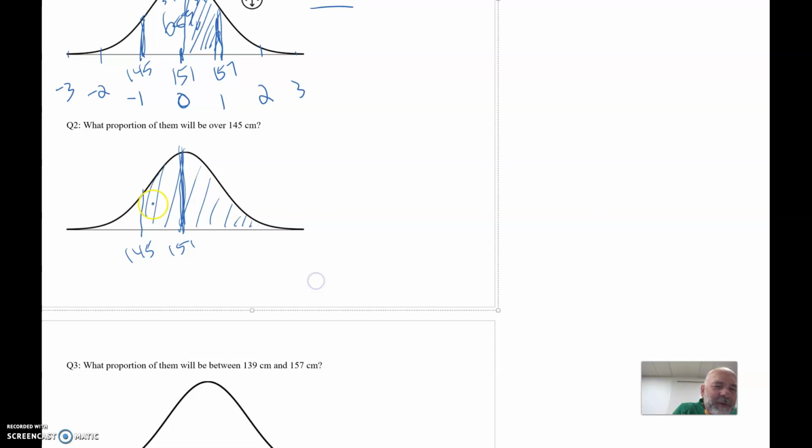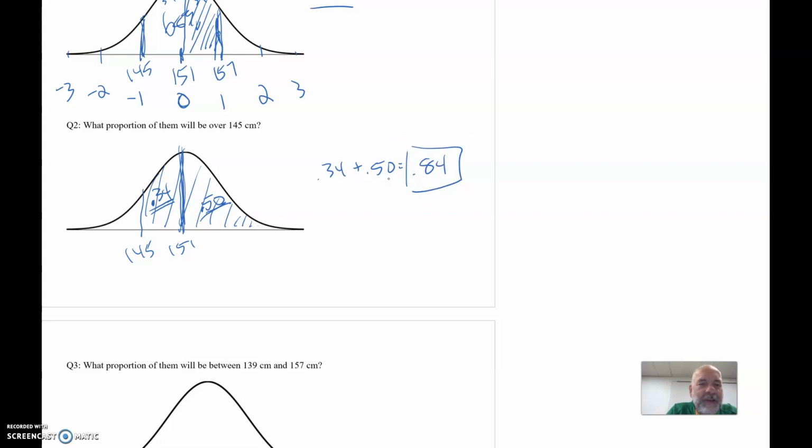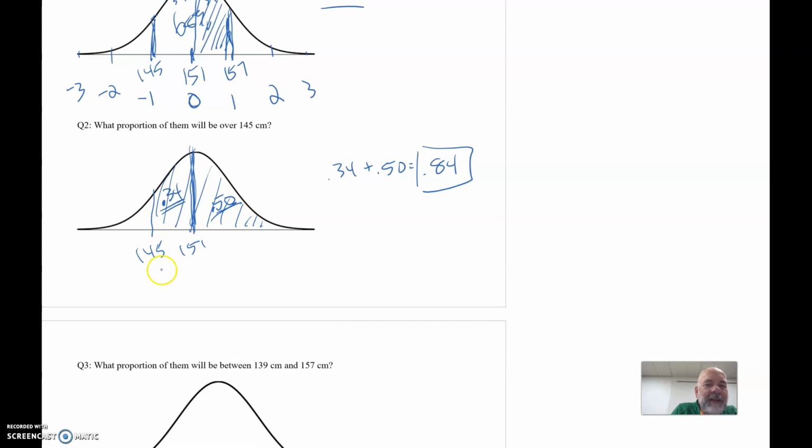But what we said was, well, this has got to be 34%, same rule as above, 68 divided by 2. And this has got to be 50%. I can't remember who said that. Whoever did, nice job. I remember somebody said that in class. And so all together, it would be 34% plus 50%, so altogether it's 84%, and that's my answer. Notice I've put the boundaries in, I've shaded it, and I've shown the answer here.